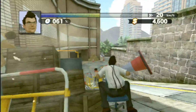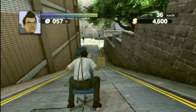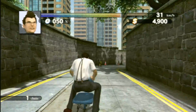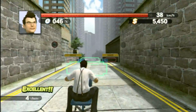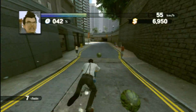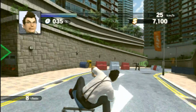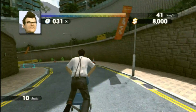You play the game with a single Move controller, tilting it from side to side to steer, shaking it up and down to speed up, and flicking it upward to jump. Now, unless I'm waggling wrong, and I highly doubt that I am, the controls almost never work as they should. They all kind of blend together to form one jumbled mess of unresponsive shaking. Honestly, this is one of the most waggle-tastic games I've ever played, and I've been covering the Wii for like 4 years, which should tell you a lot about Kung Fu Rider.